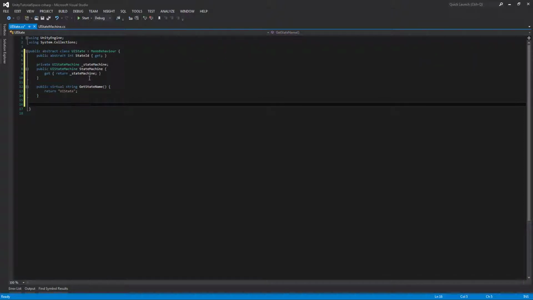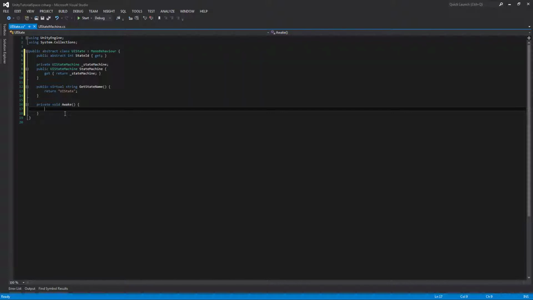And finally, I'm going to create a private void awake. In this awake, this is all our initial setup and tying this UI state to the UI state machine. I do this all here so I don't have to worry about it later on. If you're thinking that you might want to use the awake method in your inherited state, just wait a little while and I'll show you what methods we're going to be using and how we implement those.